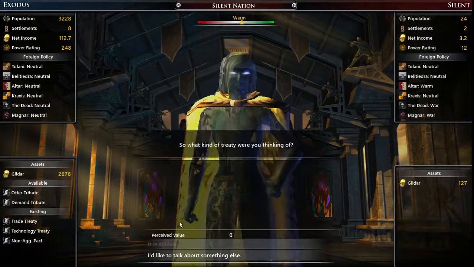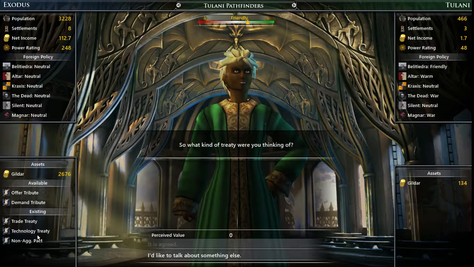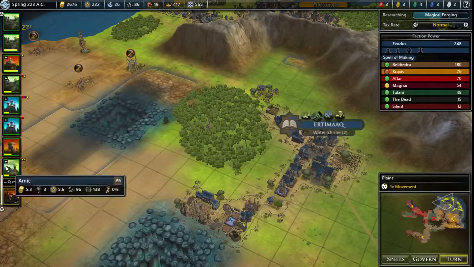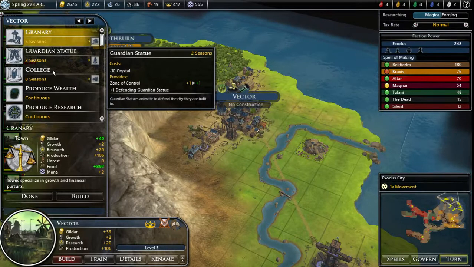You can do the same with everyone else. Just cheese the game as much as possible. I think that's what the non-aggression pact means. It means they can't declare war on me anymore. Okay. Assuming that is correct, we can now just sit back and relax.